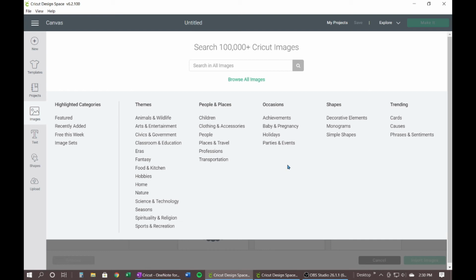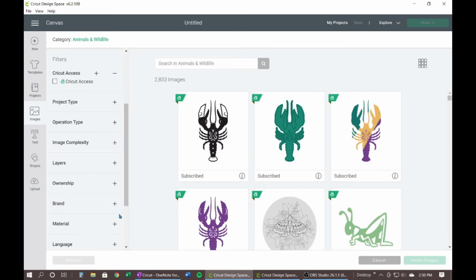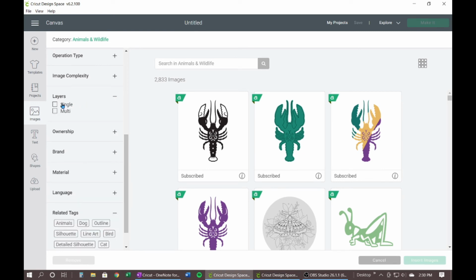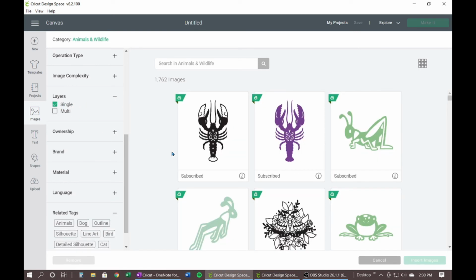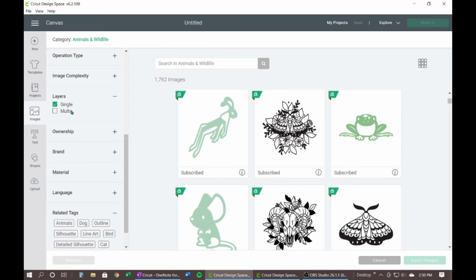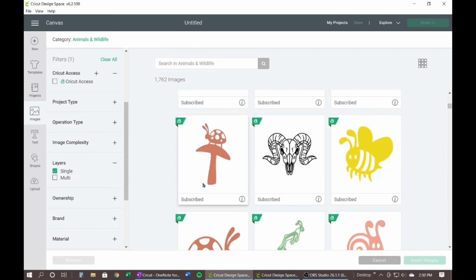It can be overwhelming, so just take your time, try to search for something that you would like. There are also ways to filter, like the layers, if you want to filter just to a single layer image, which is what I prefer to do because they're easy, but you can do more than one. But to start with, you can do a single layer image, and that will bring you cutouts, usually cutouts.